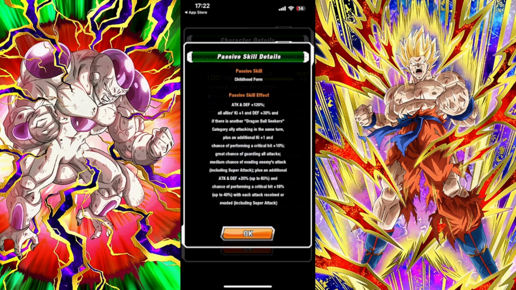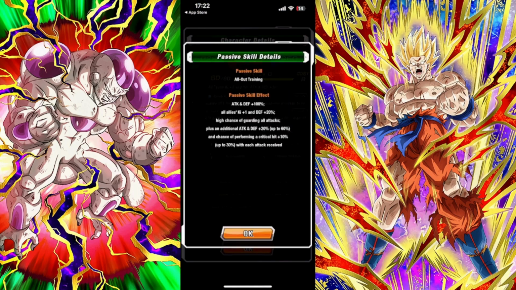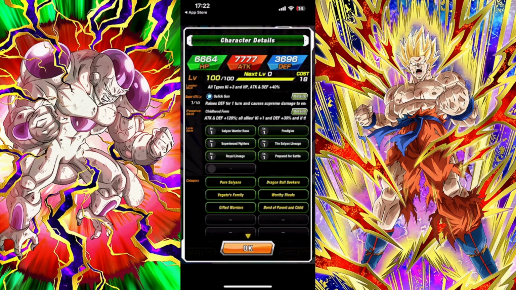Medium chance to dodge enemy attacks, and plus an additional 20% attack and defense up to 80%, and 10% crit chance with up to 40% with each attack received or evaded. Thank goodness. Imagine this guy needing to get hit. Oh god. I wonder, did he have that in? Have a look here. Oh wow. Okay, so they did. They added the "with each attack evaded." Thank goodness.